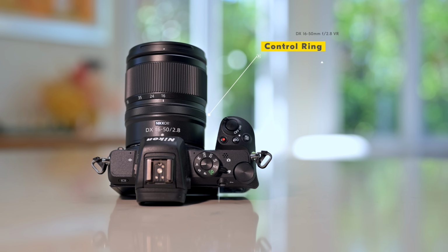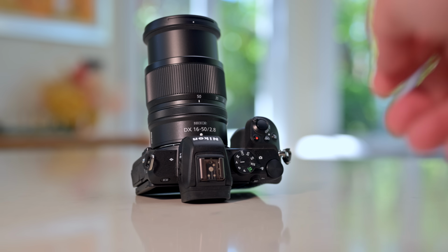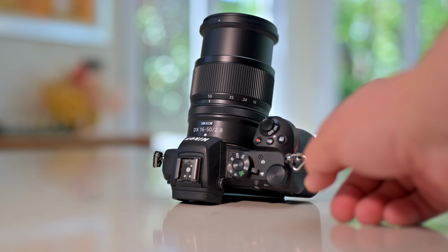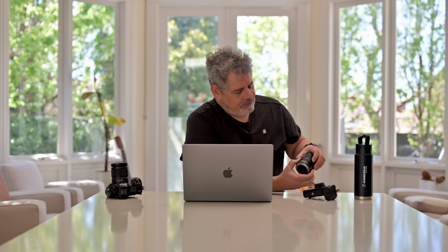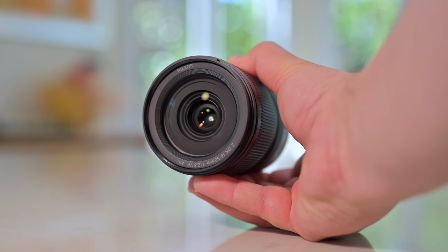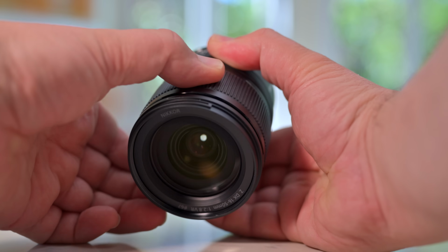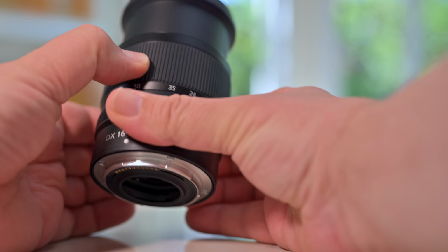We do have this control ring here, which is programmable. Yes, it's an extending lens, but the thing is, it's extraordinarily small and it's extraordinarily light. The build quality, well, we can see here it has a metal mount, and that's a fantastic start. The rest of it is composites. I mean, how else do you keep the weight down? I think this is going to be built to last. Absolutely, that's what it needs to do.